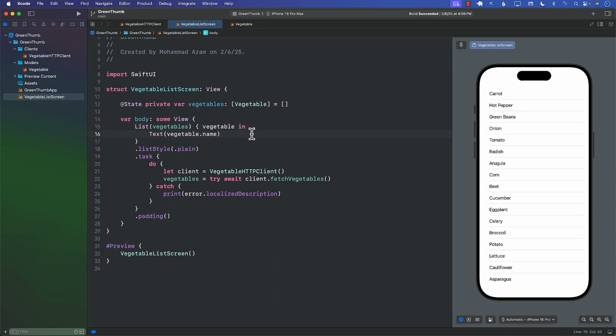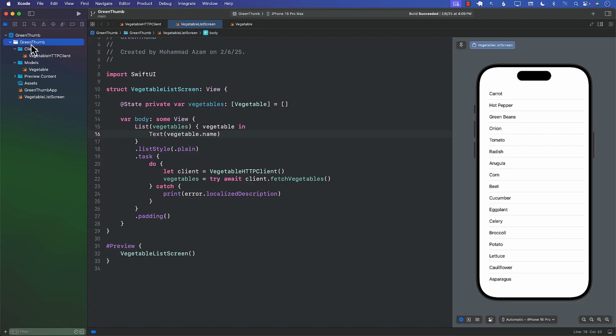In this lecture, we'll be looking at how we can improve our display. Right now you can see that when we are displaying these vegetables, they are only displaying the title or the name of the vegetable. But we can definitely improve that. We can display the name, we can display a nice image and so on. So let's see how we can do that.